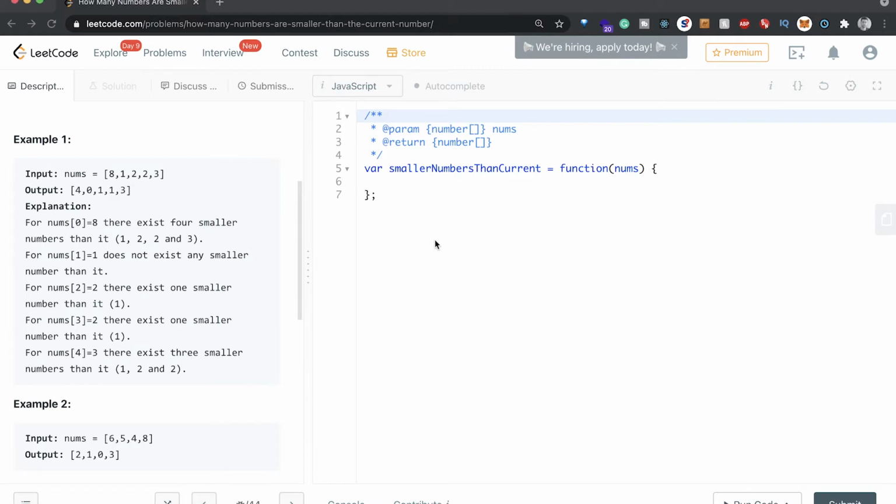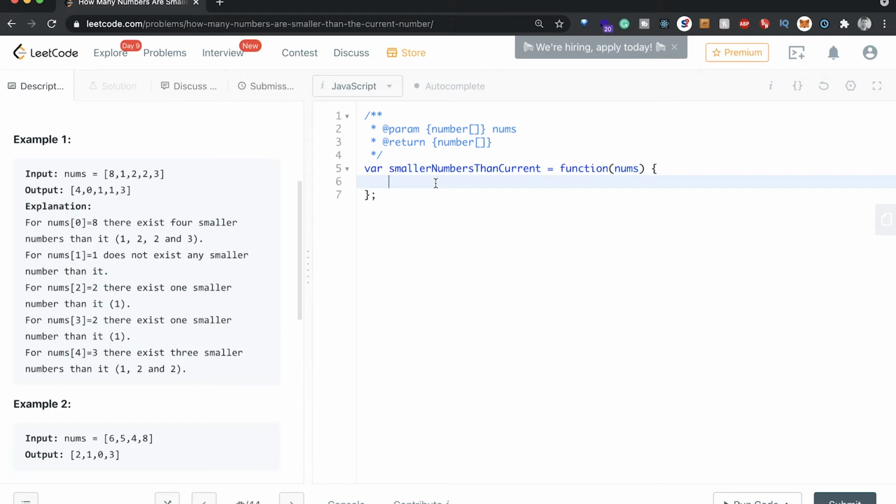Let's go ahead and see what we can do here. So we know we're going to have a for loop. I think we're going to have two nested loops here, which isn't the best time complexity, but I don't know of another way off the top of my head to do that. So let's start.